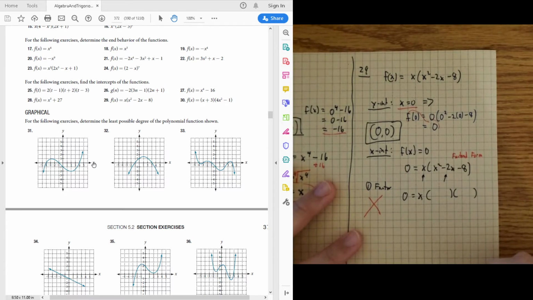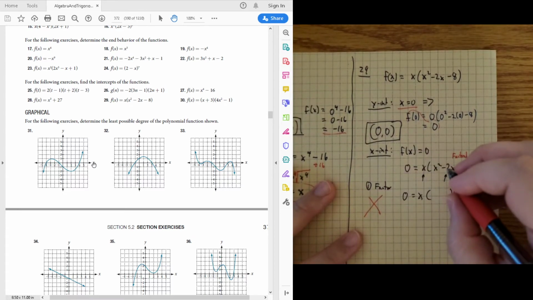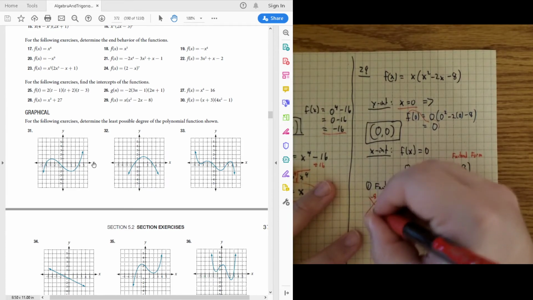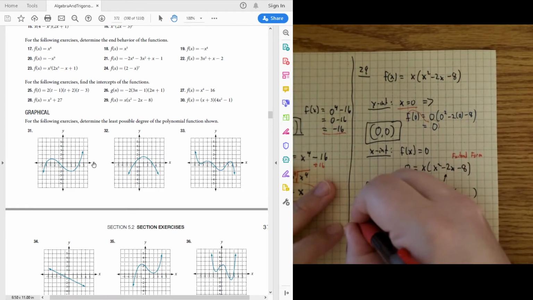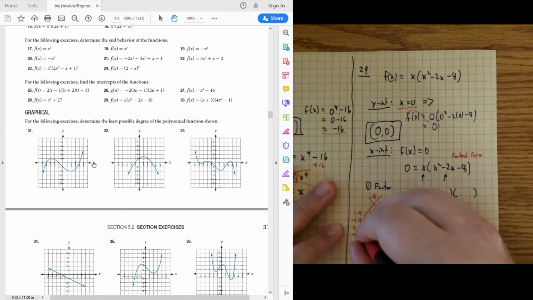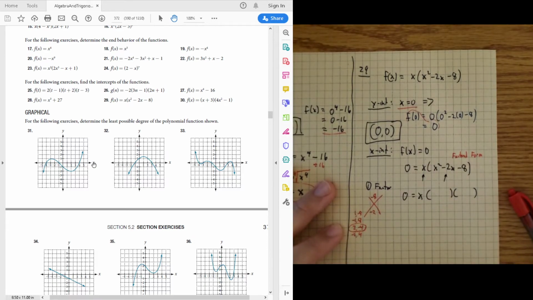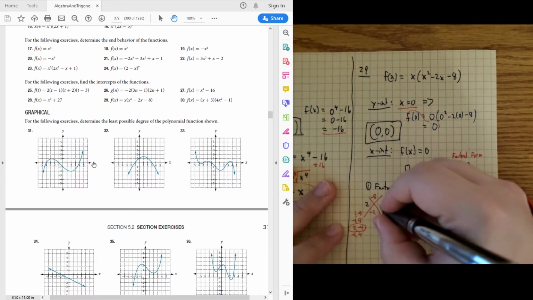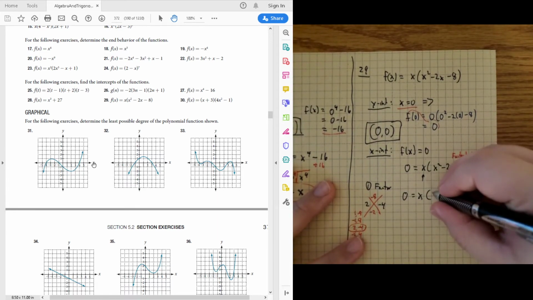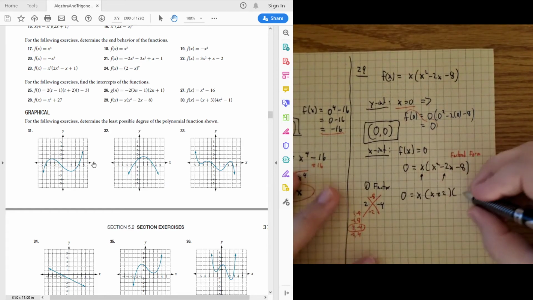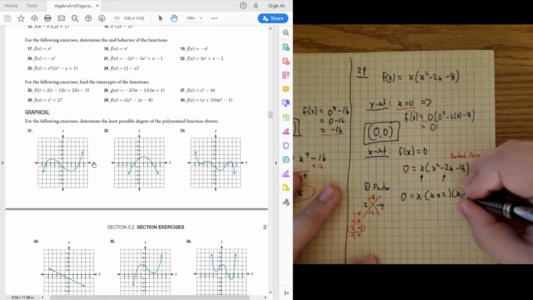So what do I have? They need to multiply to -8 and add to -2. Let's see, numbers that multiply to -8. We have 1 and -8. We have -1 and +8. We have 2 and -4. We have -2 and +4. And that's the list. This one does it. So my two answers are 2 and -4. Since a is 1, we just take those two answers, x plus 2 and x minus 4, and plug them in.